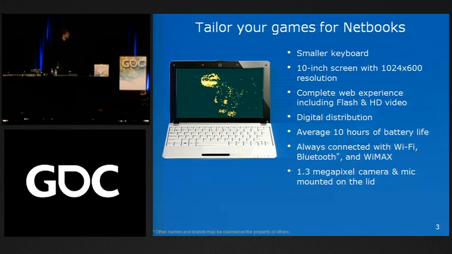So what am I talking about when I mention a netbook, right? Here's a general idea of what most netbooks look like, or what you can expect to find in a netbook. They generally have a smaller keyboard, around a 10-inch screen with 1024 by 600 resolution is pretty average.